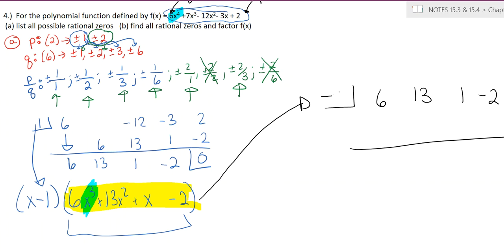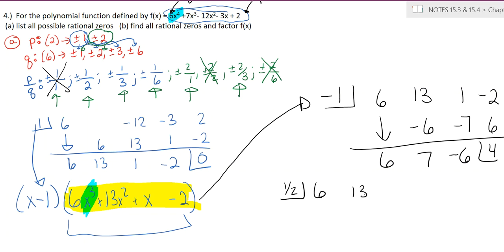All right, so let's try now negative 1. Drop this down, I get 6. Negative 6, so that's 7. Then negative 7, and then this will be 6. And unfortunately, that's not a 0. So I've done plus 1 and minus 1. And actually, we should check to see if positive 1 is also a root, because you can have double roots. But I'm going to tell you right now it's not.